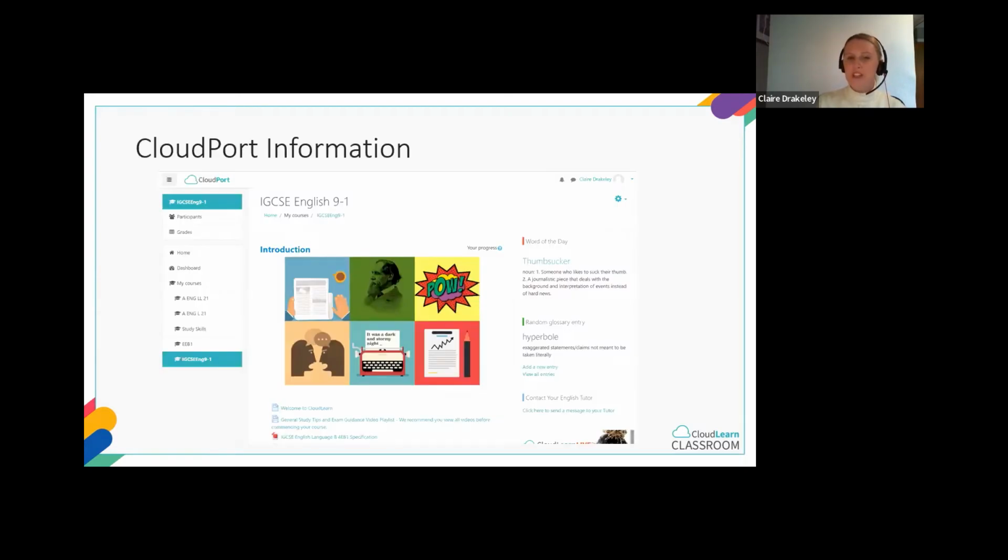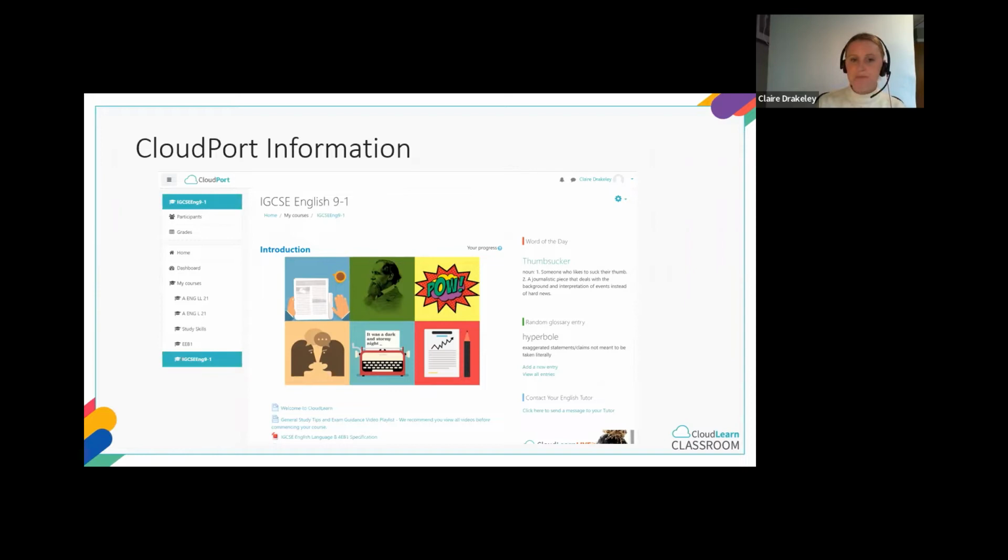Speaking of which, your Cloudport forum and your Cloudport general, I thought it would be useful at this point to show you some features of your course on Cloudport that you may or may not be aware of, but that many people seem to ask us about. And you might find it useful if we clarify it a bit here. So this is a screenshot of what it looks like when you log into your course information. I've taken this from mine, so it says my name up at the top, but yours should look just like this.